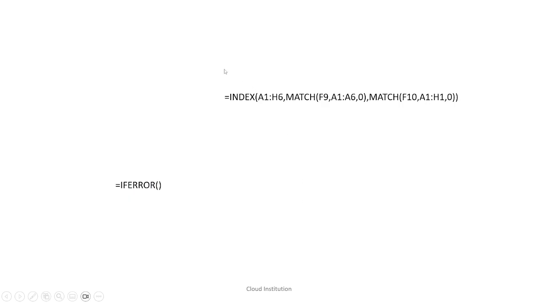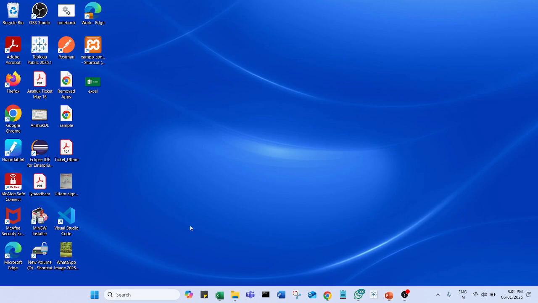To understand this, if you look at the way we have worked in the last video, we have created is equal to INDEX, and then we looked at the entire array of the data and we used the MATCH function. Now, if this entire function returns something which is not available, if the data is not available, then what we can do is put this entire function or formula inside IFERROR. Okay, let me show you this.